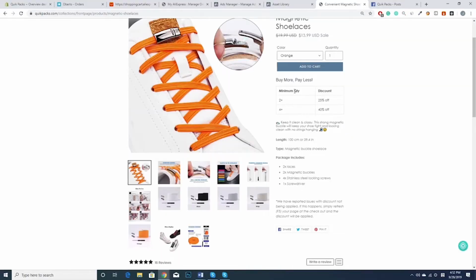And now we're going to really break down the magnetic shoelace, do the maths and find ways to increase his profit margin. And here's sort of the breakdown of the stats. So the upsell is pretty much if they buy 2 or more, it's 25% off, and 4 or more, 40% off. And the profit margin goes down, but then I thought you're not going to come back anyway, so your profit gets increased. Right, for that one-time sale.